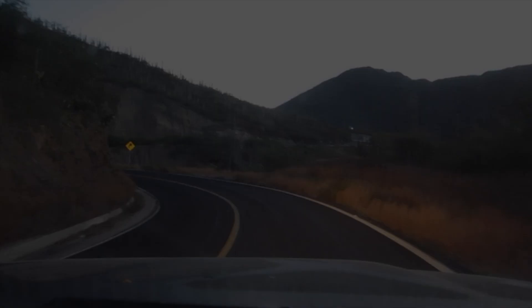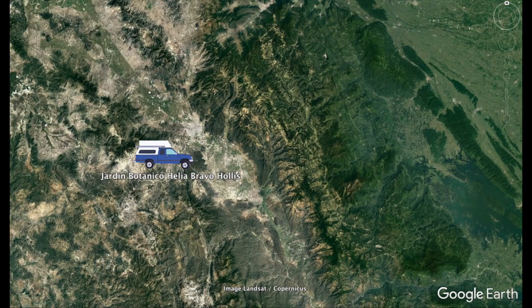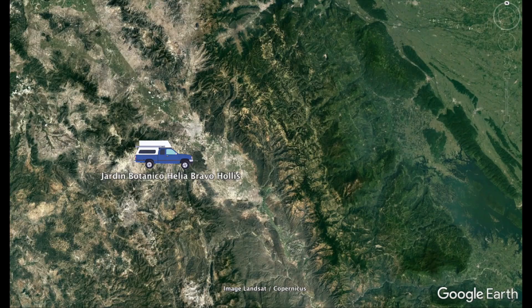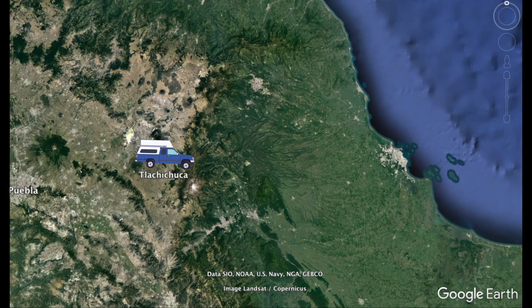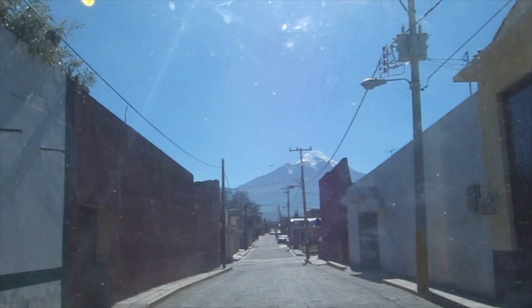After another restful night in the desert, we hit the road early and headed north. We left Jardín Botánico Helia Bravo Hollís and made our way to the small mountain town of Tlachichuka. This town doesn't get a ton of tourists, but those that do come, come for the same reason as us — Pico de Orizaba, the third highest peak in North America, and the first glacier that Matt has ever seen. It's October, we're in central Mexico, and that's snow.